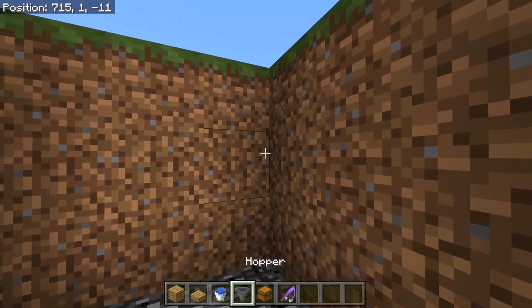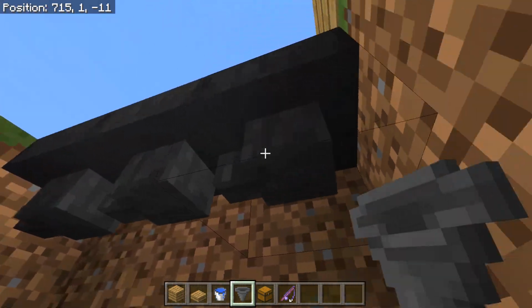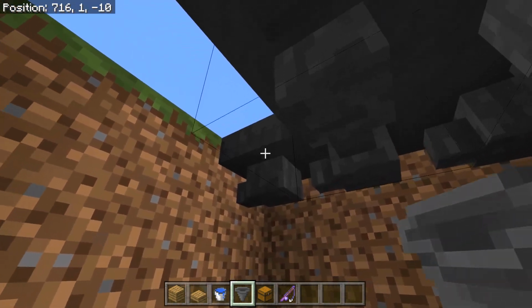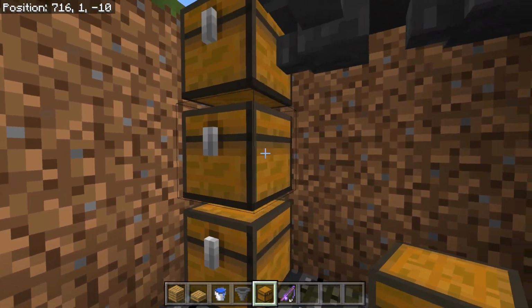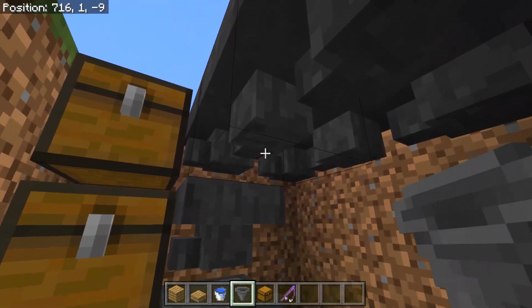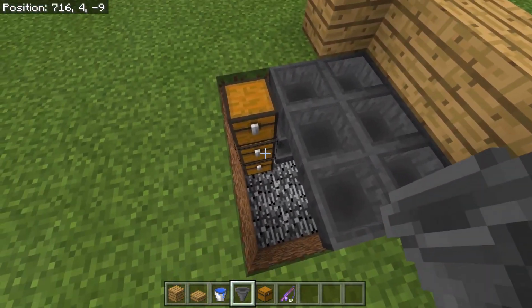Okay, so then we're going to put a hopper there, a hopper there, and a hopper there. We're going to put a hopper there, a hopper there, a hopper there, and a hopper there. And we're going to get rid of that hopper there. We're going to put a chest there, a chest there, and a chest there. And then we're going to put a hopper there and a hopper there. So we've got all these hoppers facing into that one, which is facing into there. So our items from fishing are going to go into those chests.